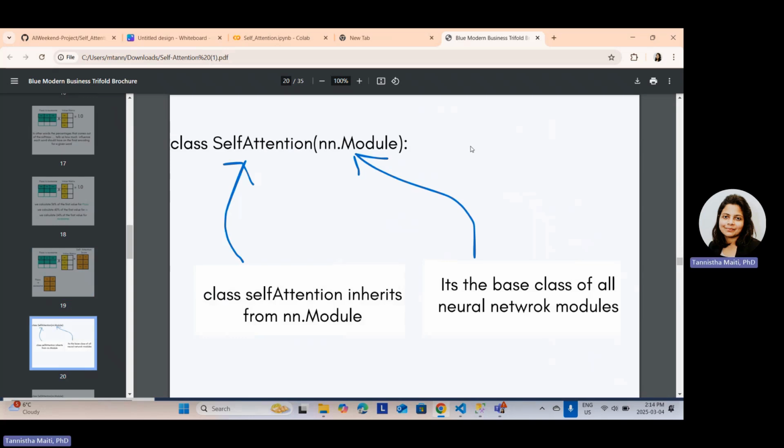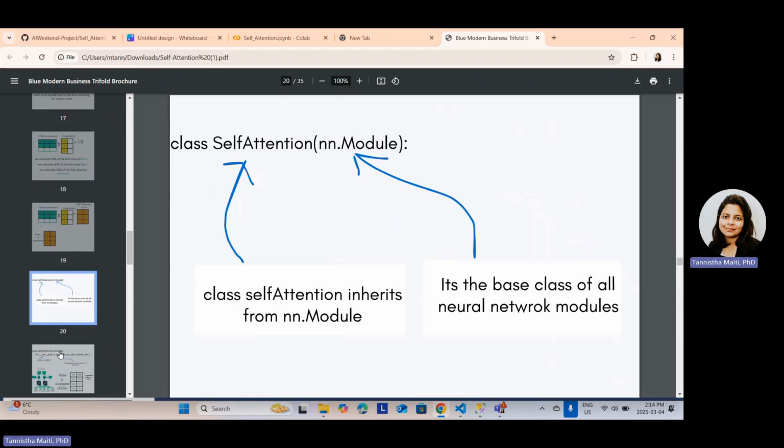Okay, so now how do we actually write this in terms of our PyTorch module? So let's define the class SelfAttention. The class SelfAttention inherits nn.Module. nn.Module is basically a class in PyTorch which has all the methods and functionalities for a neural network, and we need to inherit this inside our SelfAttention class, right?